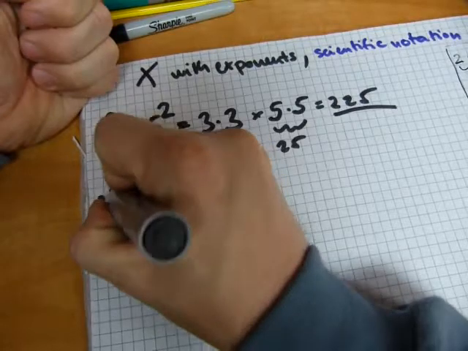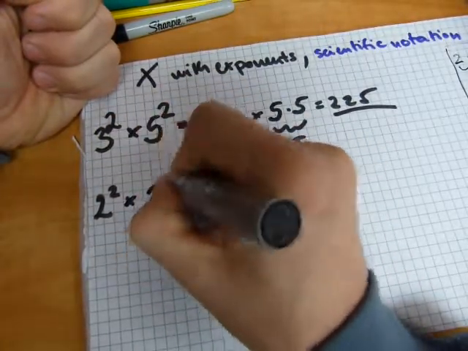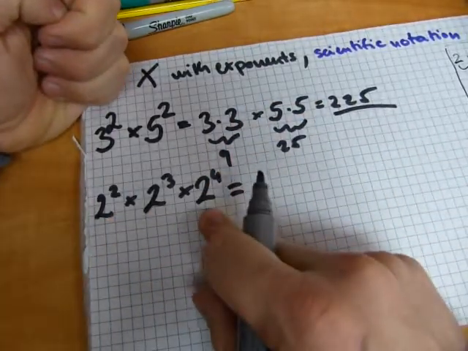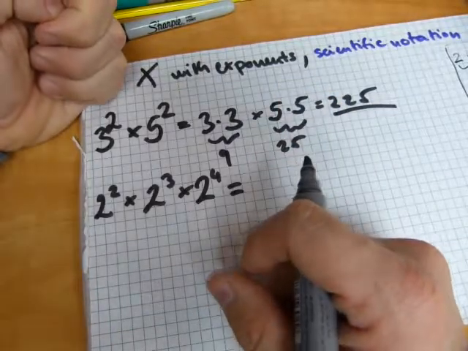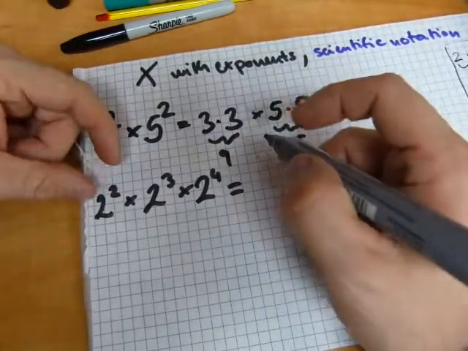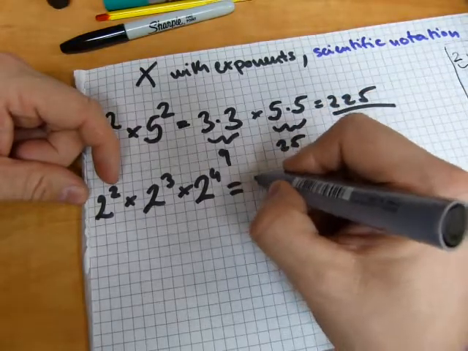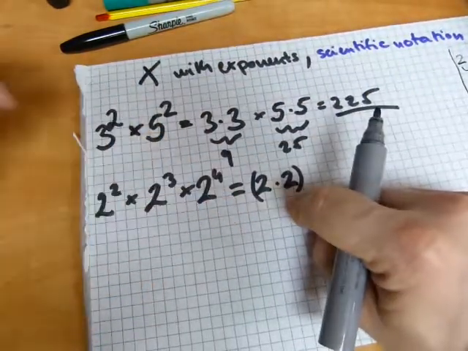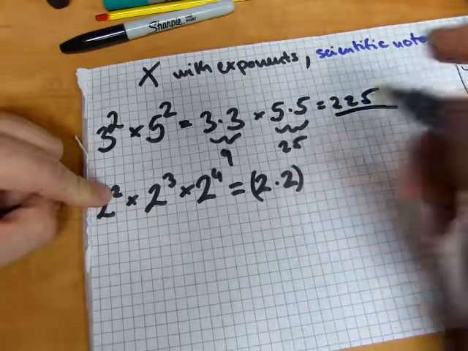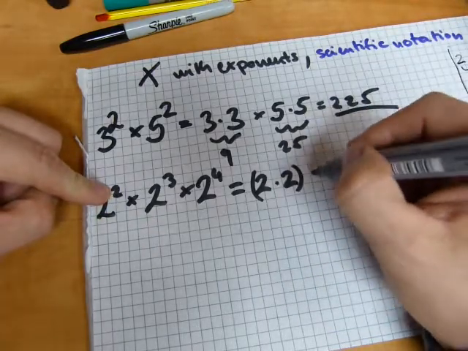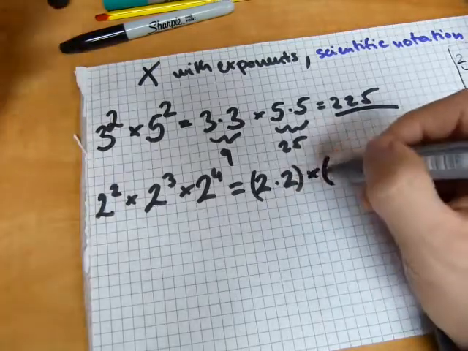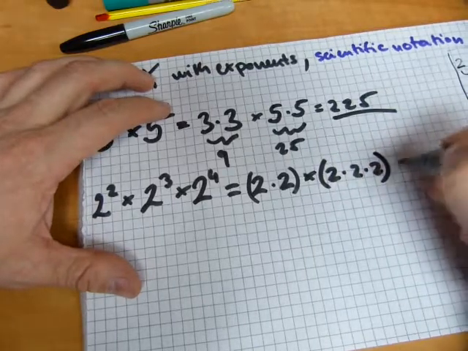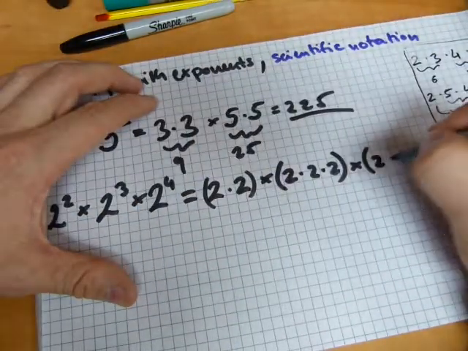For example, 2 squared times 2 cubed times 2 to the power of 4 equals. These all have the same base, namely 2. If you break up these numbers into their expanded form, the first one is going to be 2 by 2, because that exponent means that you write down the base that many times and you multiply the bases with themselves. I'm going to write the x there for it. It's also multiplication, and you write down the base 3 times, so that's 2 by 2 by 2, and then the last one will be 4 of these.